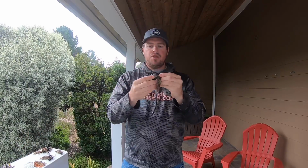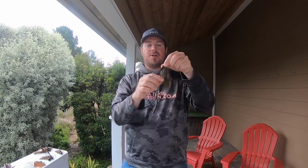Now, the one thing I want to touch on here at the end is color, because this is going to save you guys some headaches. And we've talked about this in previous videos. But when you take your jig and you go to pair your trailer, well, first let's talk about the jigs. What colors do you need? I'm going to try and keep it simple for you. There are, I don't know, 50, 100, 150 jig colors out there.